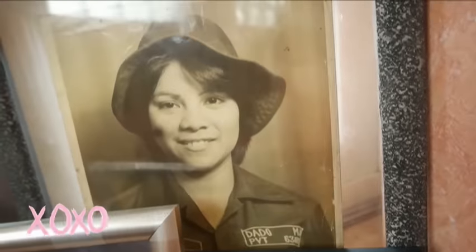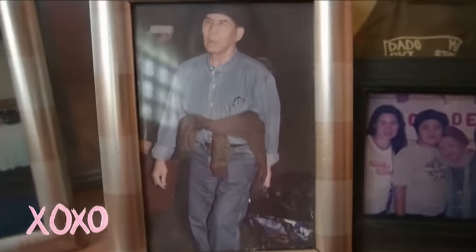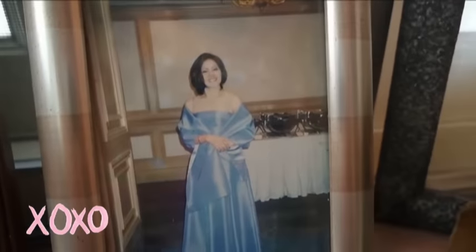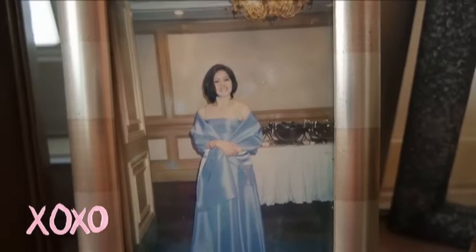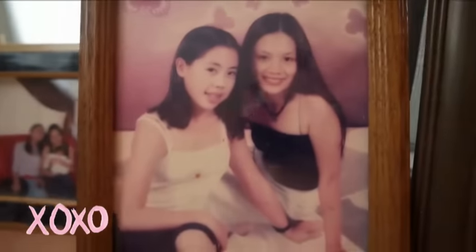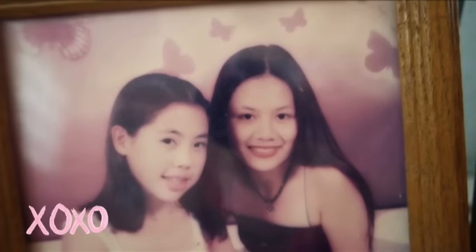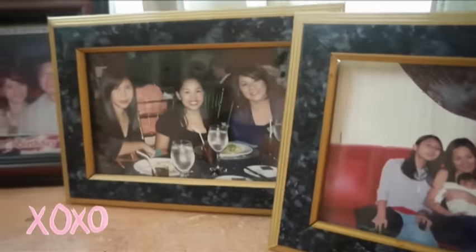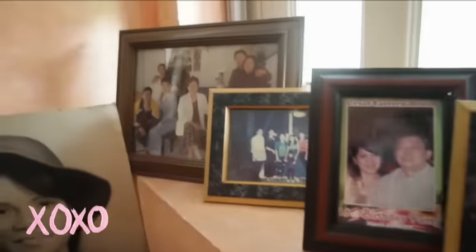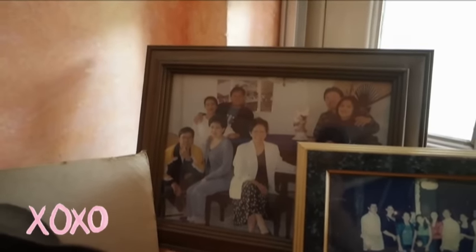And that's my mom when she was in the military. Tapos this is my grandfather. Nabibisita ko sa States soon. And then this is my mom. Dibo ko yan eh. Payat pa niya oh. And then this is my mom again. And this is me and my cousin Ellen. Yep. Look at my kilay. Sobrang bitin pa talaga. And then just random pictures of me and my cousins. Over there. And over there is my dad's family naman. That's my grandma and my dad's brothers.